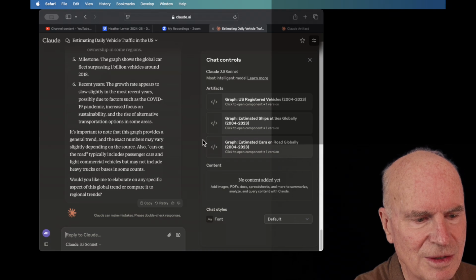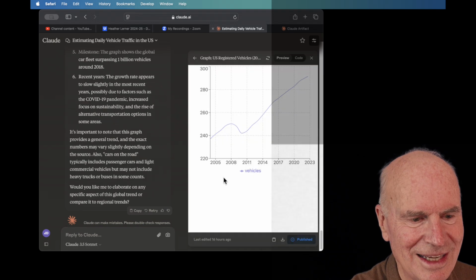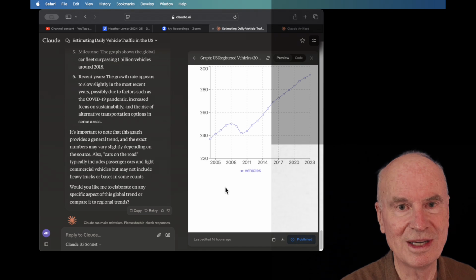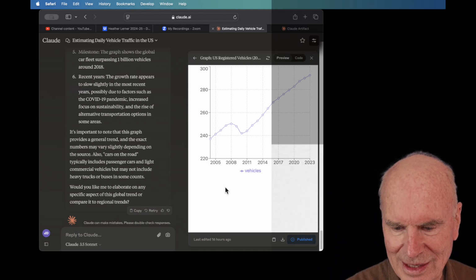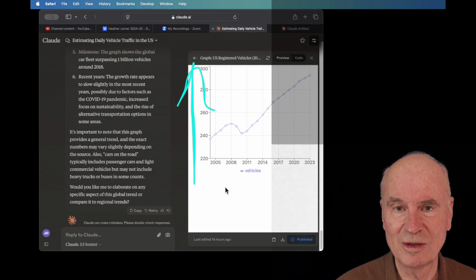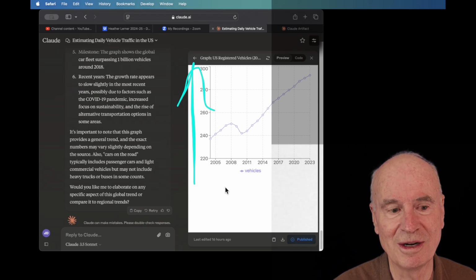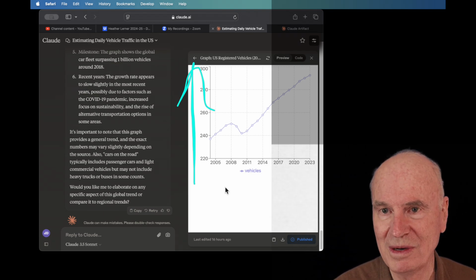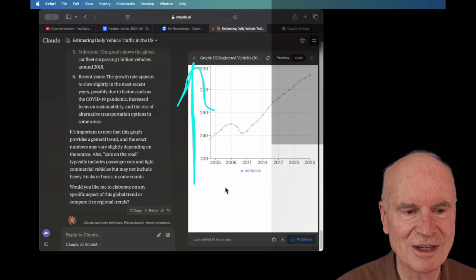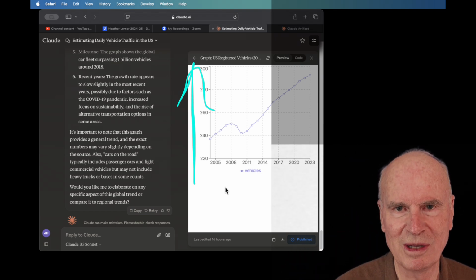So if I go into another graphic, which is just looking in the US, it gives me this incredible growth, except if you look at the numbers that are going up here, those numbers are going from 220 million cars on the road in the US 20 years ago to about 300 million cars on the road in 20 years. The growth is nowhere as steep as that curve would have us believe.